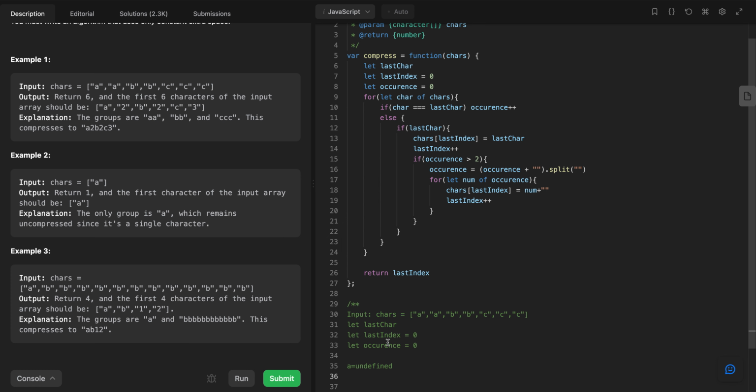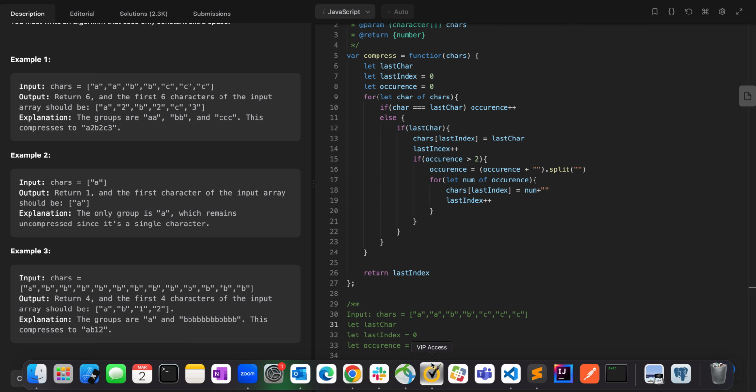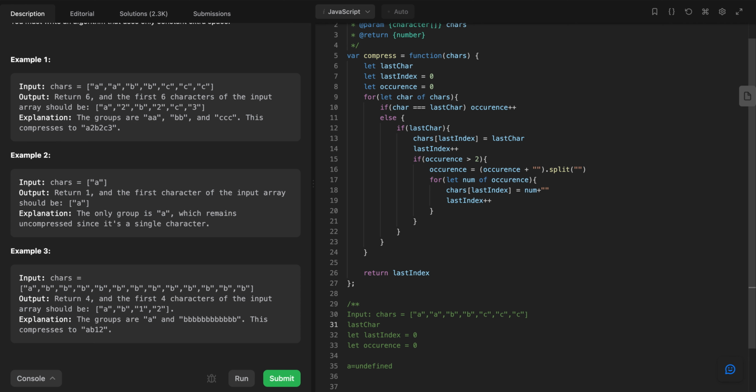So it increments occurrence, and then it goes to next character, increments occurrence. If char is equals to last char, since it's not equals to last char, it goes to else, and it checks if last char exists. Does it exist? No, it doesn't.